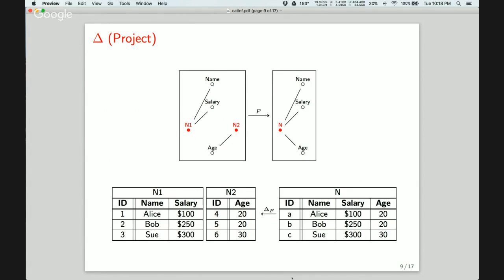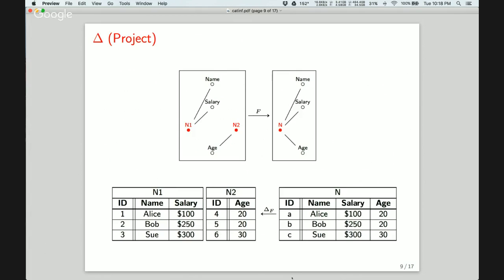It moves to the schema on the left via the delta migration, so that now it has two tables, N1 and N2. And in particular, we see that this operation is a projection. The three columns have been split, projecting off name and salary and projecting off age.